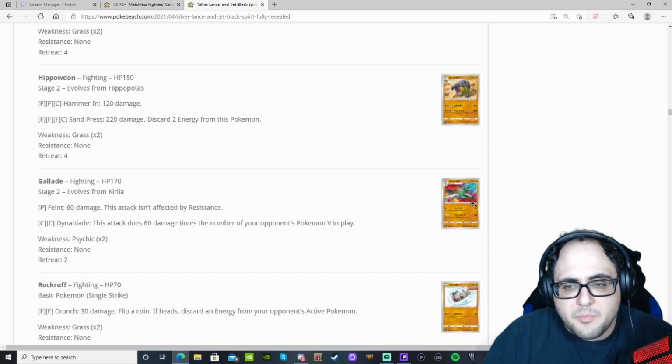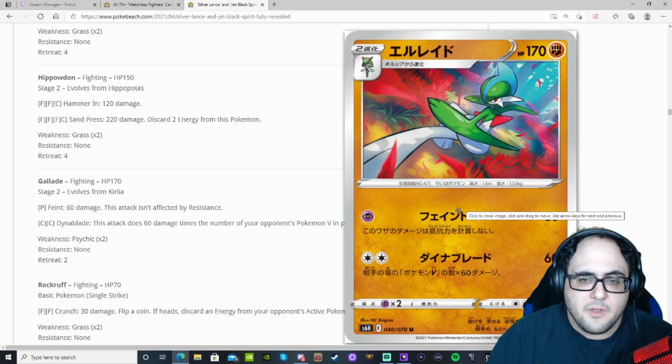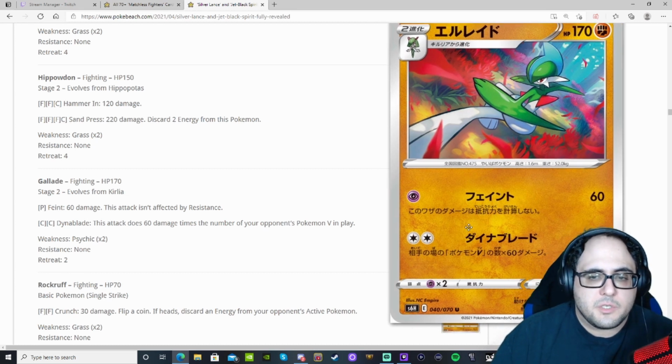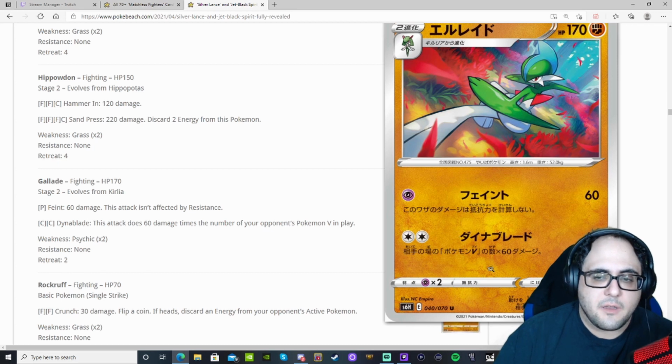All right, which actually brings up the other thing Cresselia can evolve into, which is Gallade, which is psychic energy, 60 damage, not affected by resistance. Then for 2 colorless energy, which again could be a twin energy, 60 damage times the number of V Pokemon in play. I think when you think about that, there's definitely still single prize decks out there that aren't going to run V Pokemon at all, so it's situational. But I think it could still be okay, maybe not spectacular. It's matchup dependent, I would say.